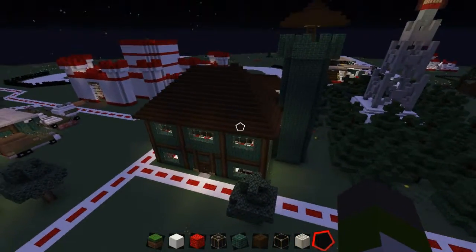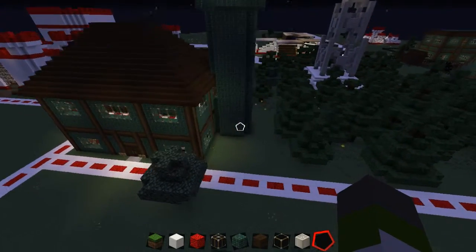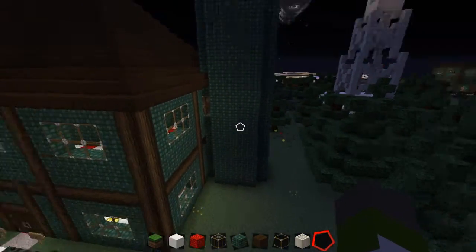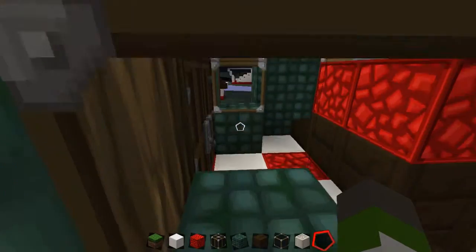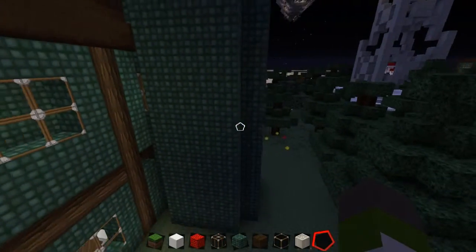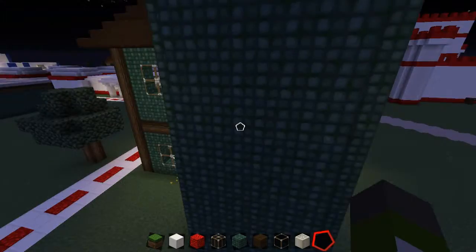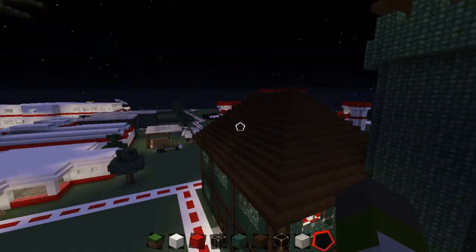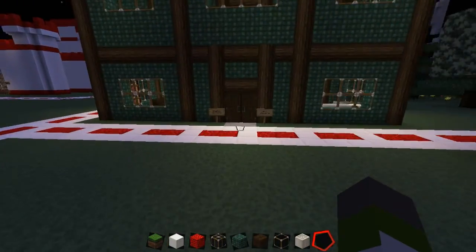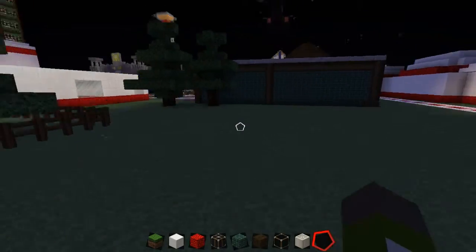It was just a big manor with an off-center tower, just as a spiral staircase, because why not? So this tower is bigger than I wanted it to. The tower should have been 3x3, but I accidentally made it 4x4 because I'm an idiot, pretty much. But yeah, so there's my manor. Whether you think it's worth 45 million, whether you think it's more, less, I don't know.